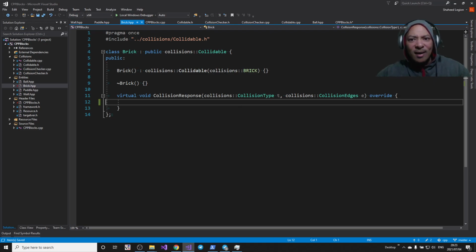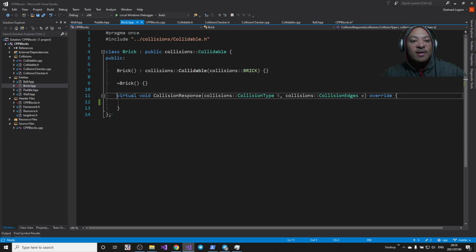So my thought would be that there should be like a listener thing that you can add into here, that you can say, I am a collision listener, right? And I care about collisions, and if these collisions happen and this collision response is called, if a listener has been defined, you can say, hey, this thing has collided and here's my type and this is the edge that collided, right? Nice and easy, instead of a lambda with ampersands and gobbledygook on it. So I think that's the direction we're going to go in. We're first going to try and define a few of these things and see if we can make something happen.